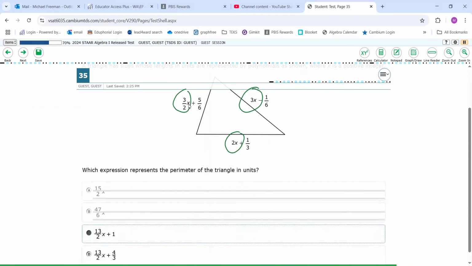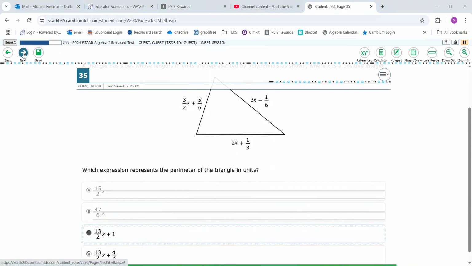That was pretty easy. We added our three variables together to get our variable term. Then we combined our three fractions together to get our constant term, right? Fractions are just numbers. We got a calculator. Worst comes to worst, we can just plug them in. So again, that should have been an easy problem. We're not going to get flustered that it's a fraction. We got a calculator if we're not good with fractions. Not a big deal.